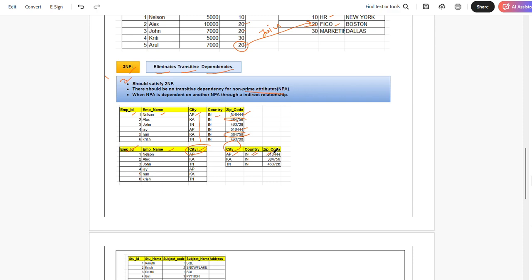It cannot be the same zip code for the entire state. I took an example. Karnataka, some Tamil Nadu, some different zip code. So I just eliminated the dependency on the non-primary attributes.